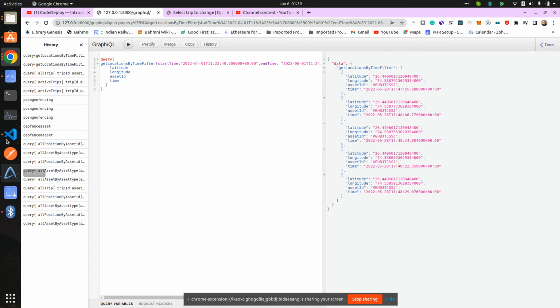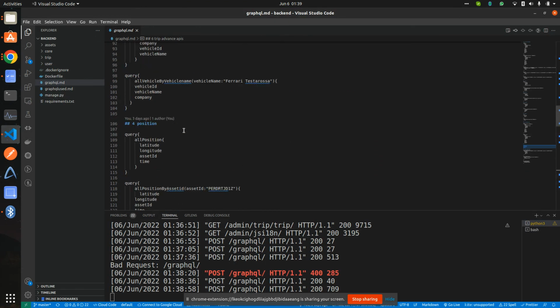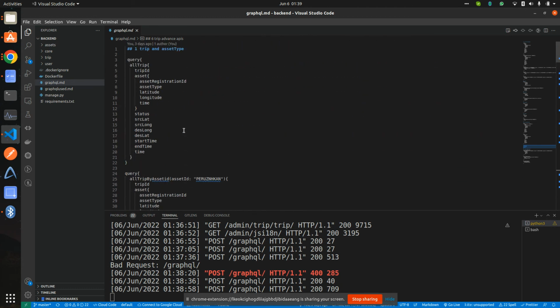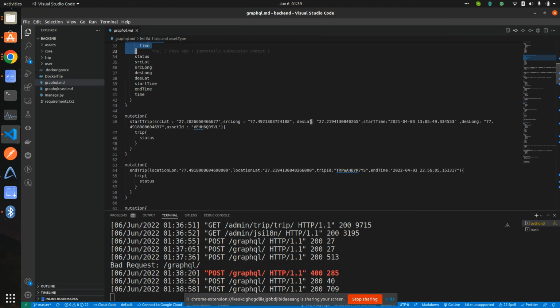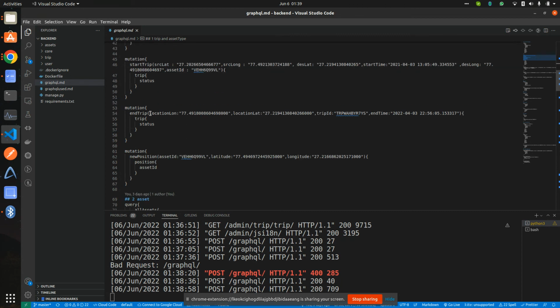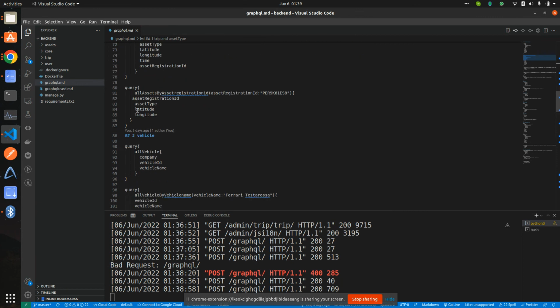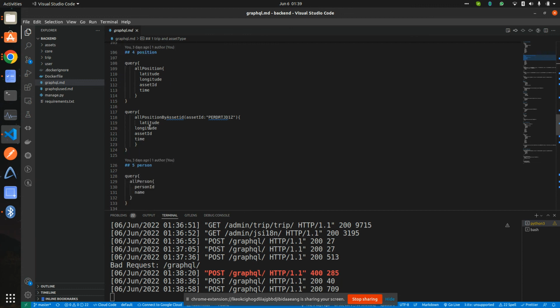So this is how the time filter works, and there is another set of APIs which were created and work in a similar way, like the query part. A simple example is to get trip by trip ID, or create location to make a trip, which happens with the API, along with asset type, registration ID, vehicles, and version.